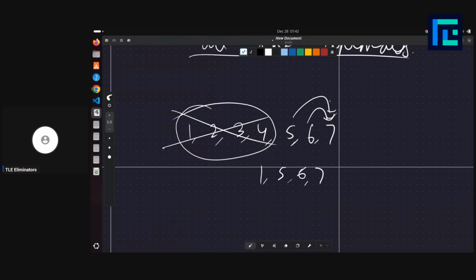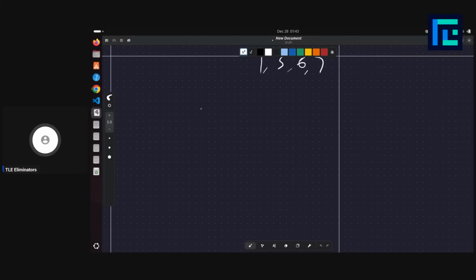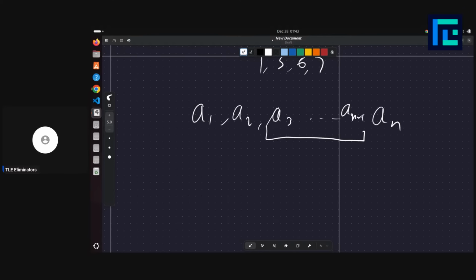The order matters here. So that is the entire idea: given my array a1, a2, a3 up to an, I can simply find out which elements I can take. Starting from an minus 1, I want to take some elements such that their sum, like a3, a4 up to an minus 1, has to be greater than or equal to an.